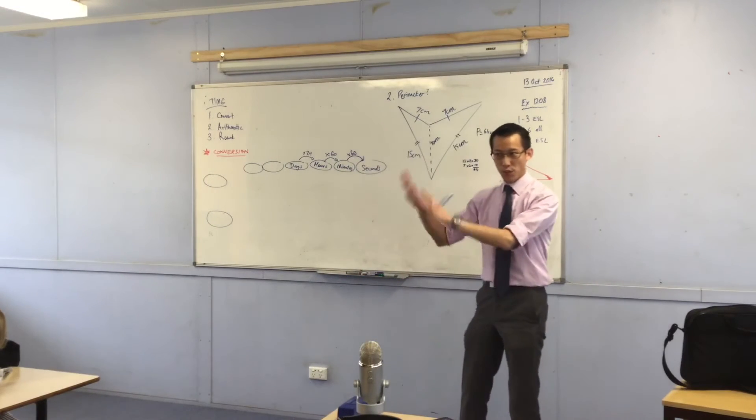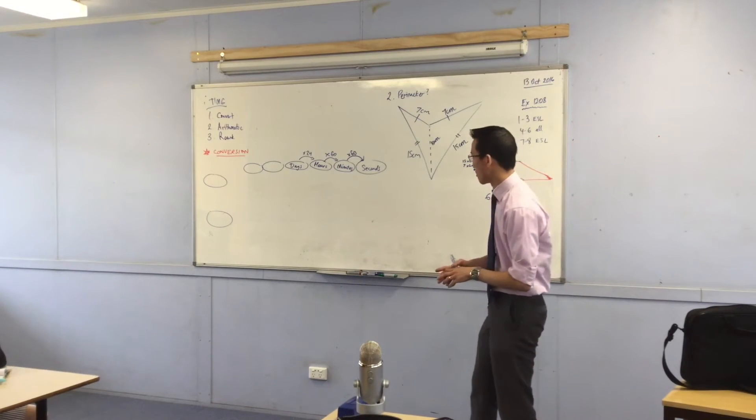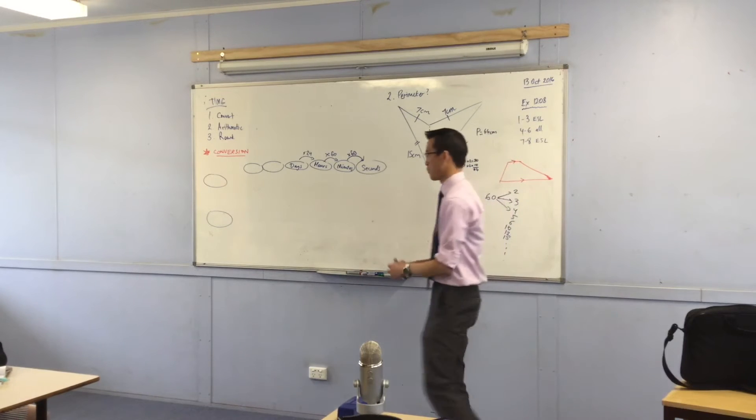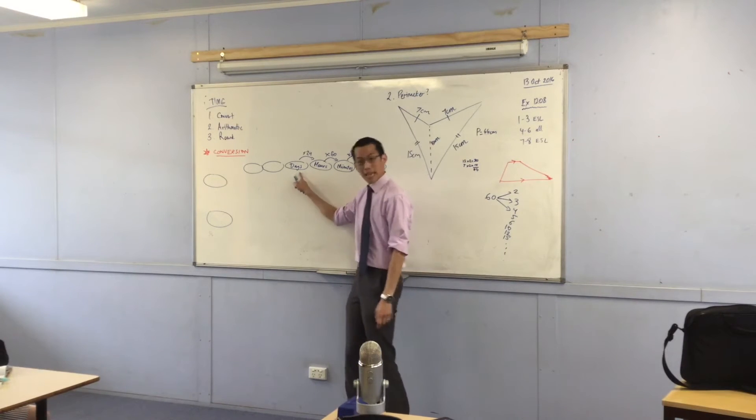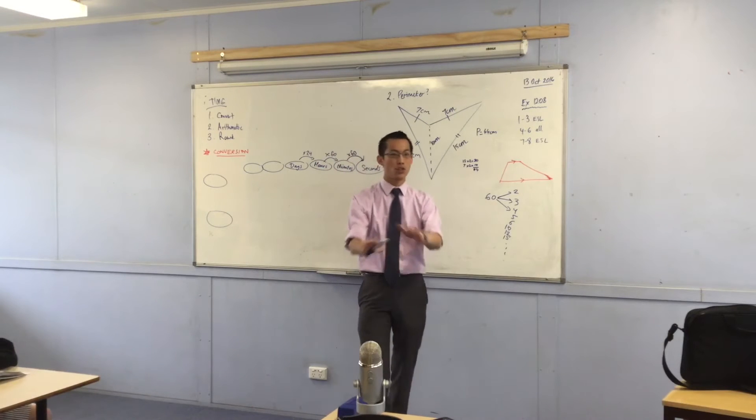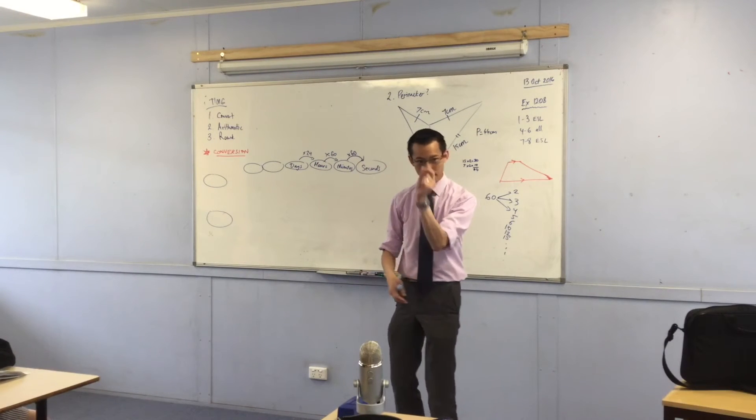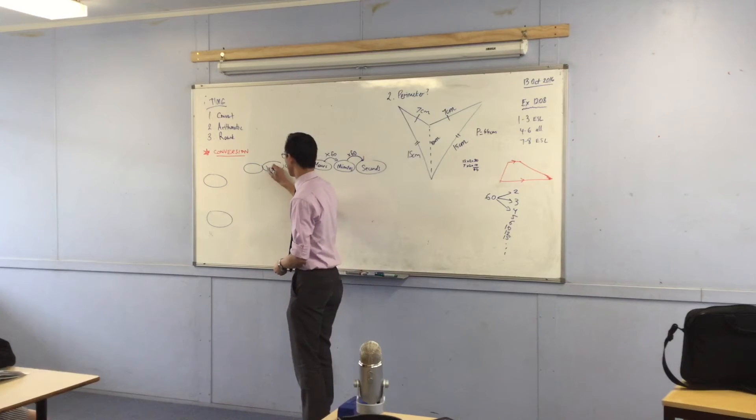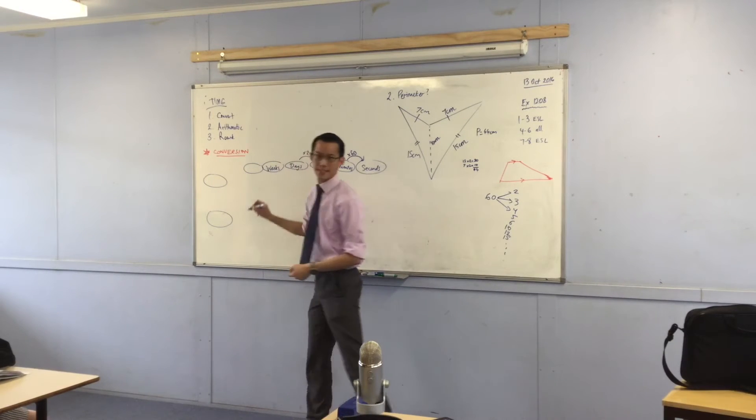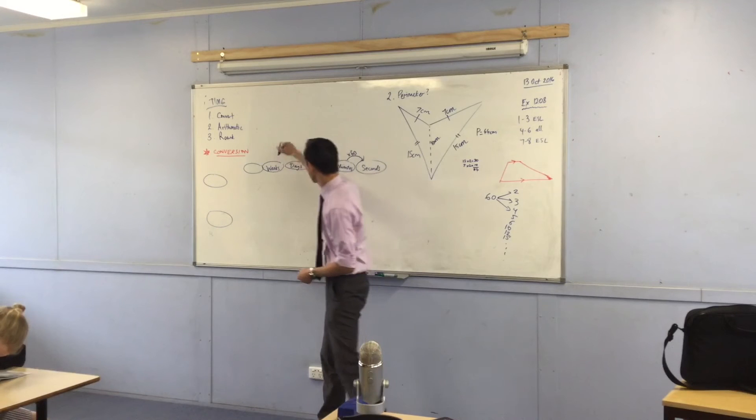This next few, I'm going to go through them in order rather than ask you, because it'll be more efficient that way. From days, I'm going to go into a whole bunch of different kinds of units. And you know what these all are. They're very common. But for reasons that will become clear very shortly, I'm going to go to weeks. How many days in a week? We know this. Seven. Good.